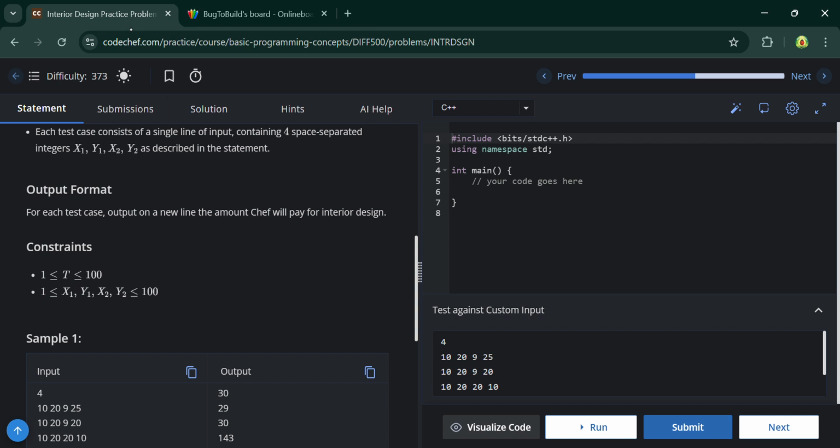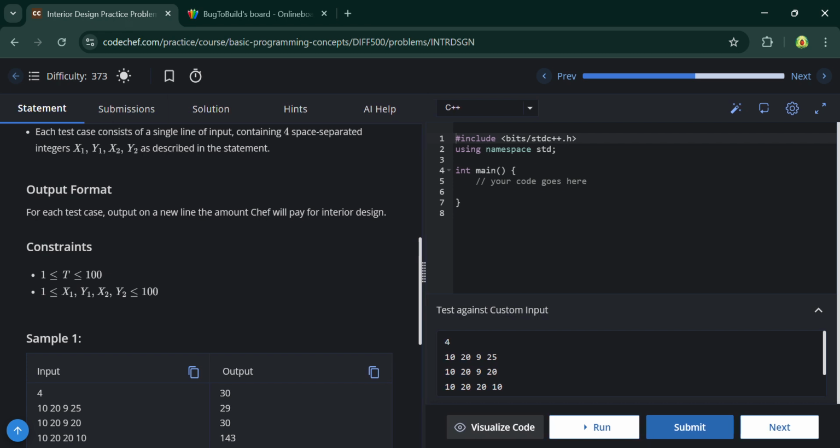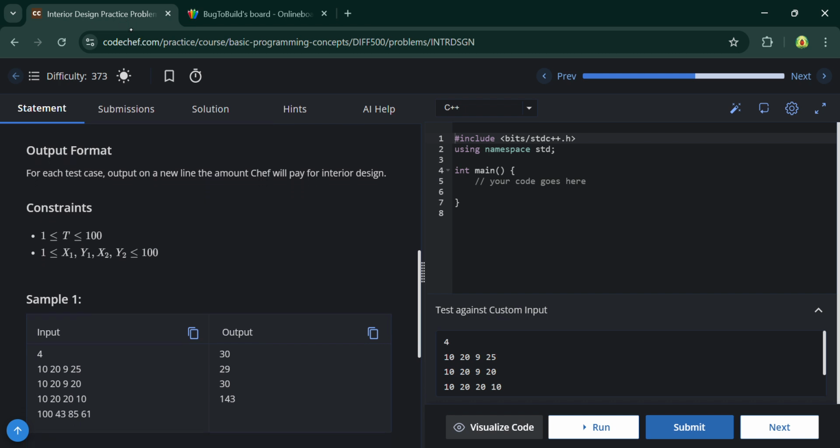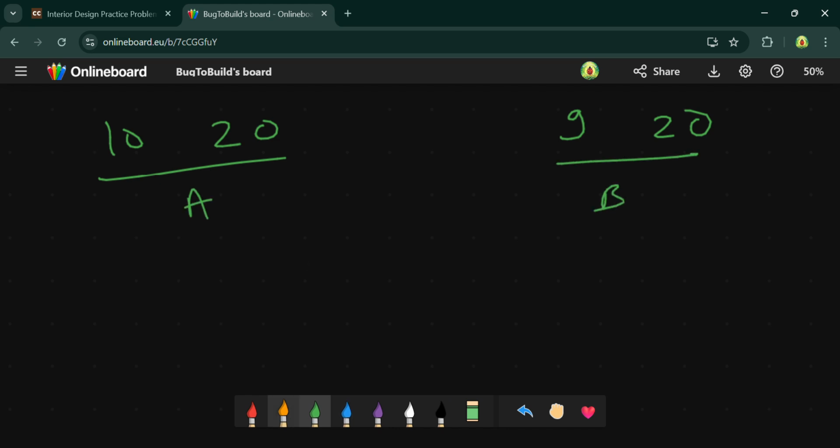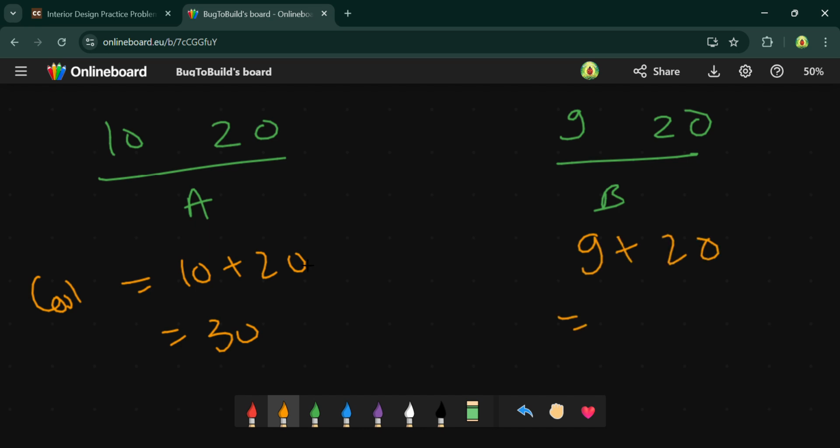I hope you understand. In the same way, the next test case is 10, 20, 9, 20. This is for the first style A and the second style B. The cost will be 10 plus 20, which gives 30, and 9 plus 20, which gives 29.